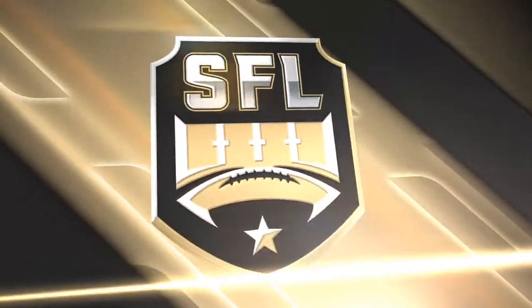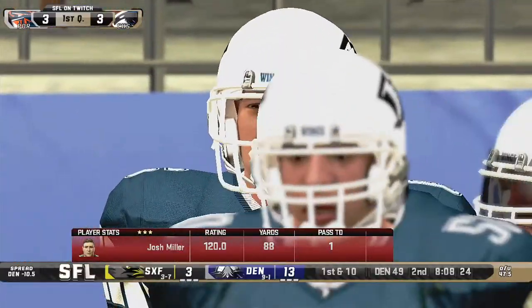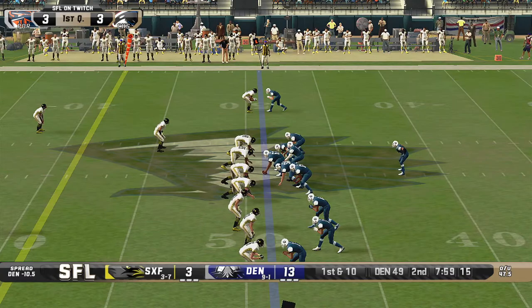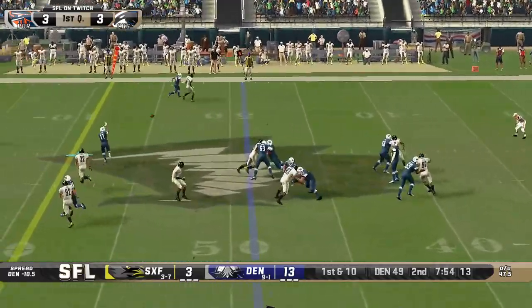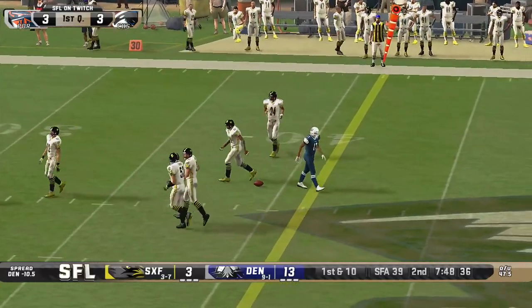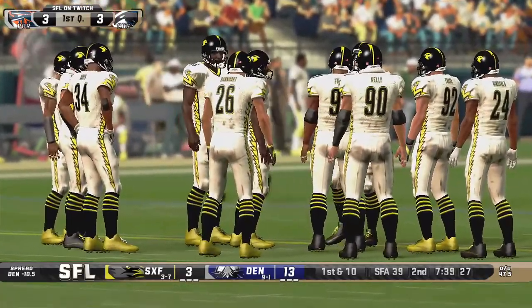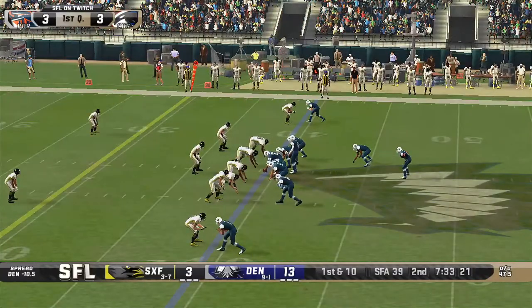The Sioux Falls defense has to step up — they can't be trading field goals, Mike. Three receivers split out wide, play action once again, another quick pass over the middle — another quick first down for the Nightwings. Quimentaro with another catch and another first down. More press man. Without pressure, Sioux Falls is missing one of their defensive ends — if they don't get pressure, the coverage is going to fall apart.